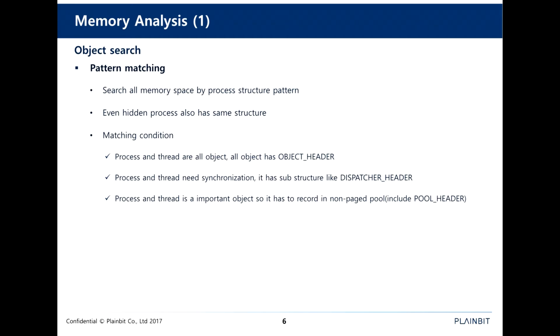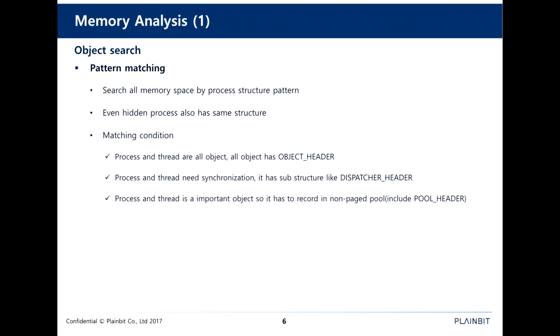The idea of pattern matching is that the structure of the object has a pattern. Pattern matching is to scan the memory data from the beginning to the end with the pattern, extract matching data, and analyze the data to check the process list. If you scan from the beginning to the end of the memory data, you can also find the processes hidden by list walking. After all, there is a hidden process somewhere in the memory data.